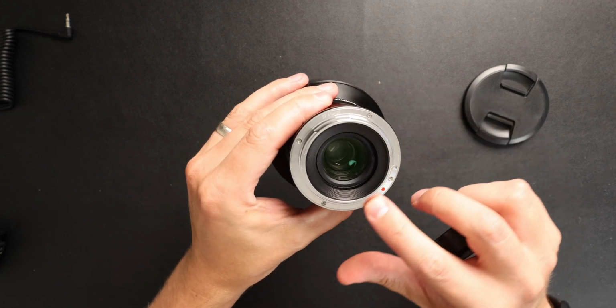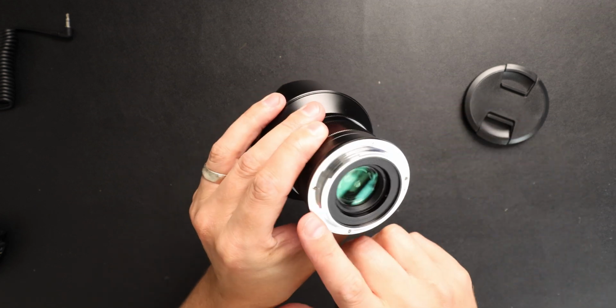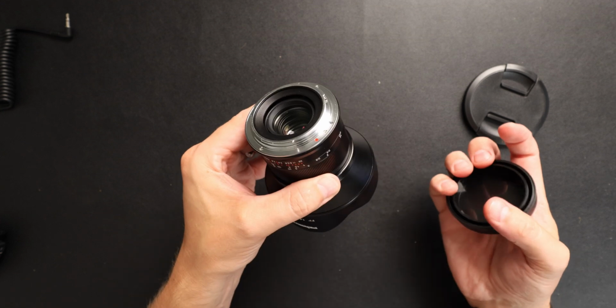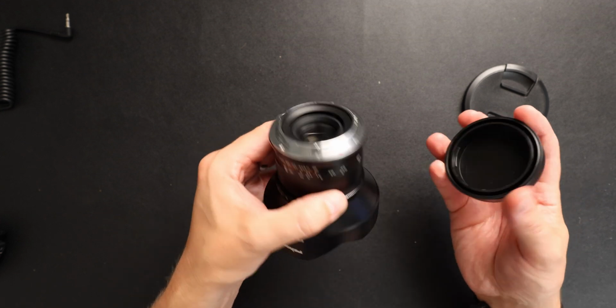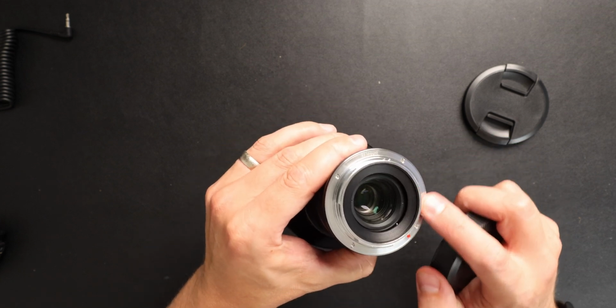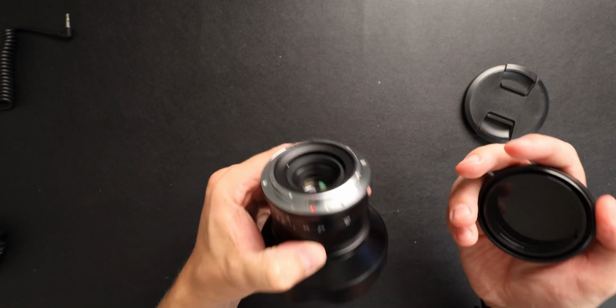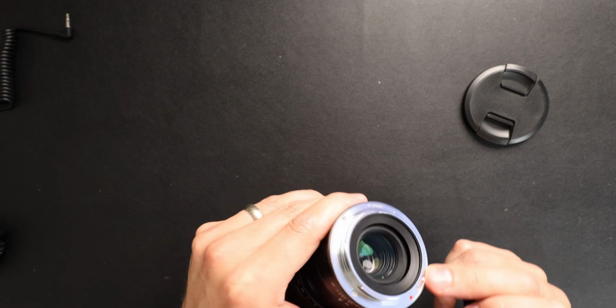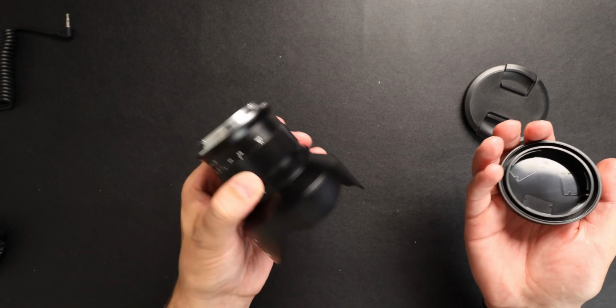By the way, how hard would it be to create a rubber gasket, put it around there to make it rubber sealed? That's got to be a job. I feel like that's a business opportunity. Does anybody want to go into business with me and we will create these? Because you can make any of these weather sealed by just putting a rubber gasket around it right there. And that is the key.